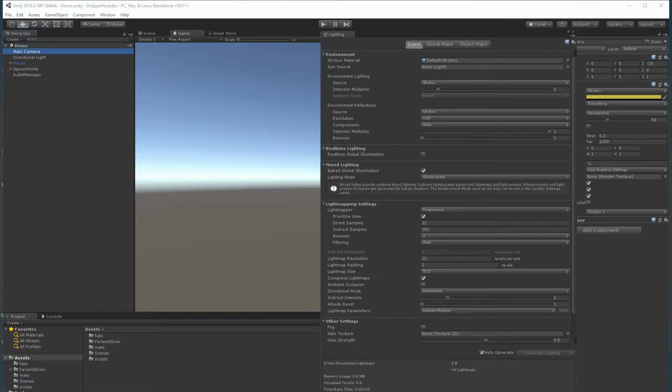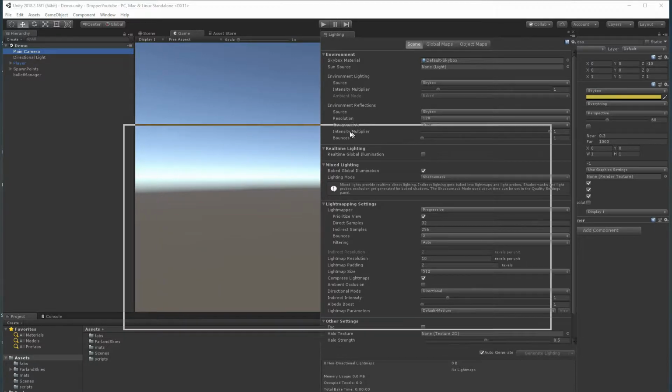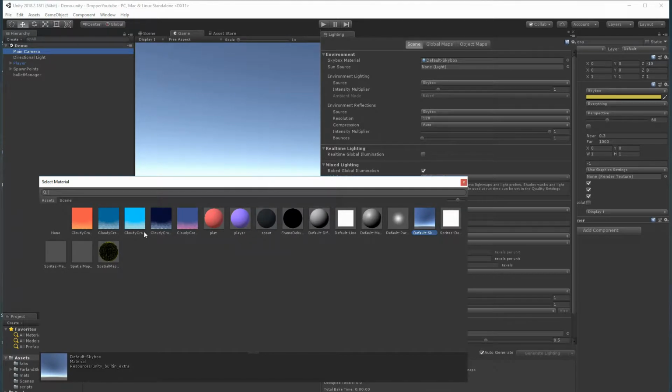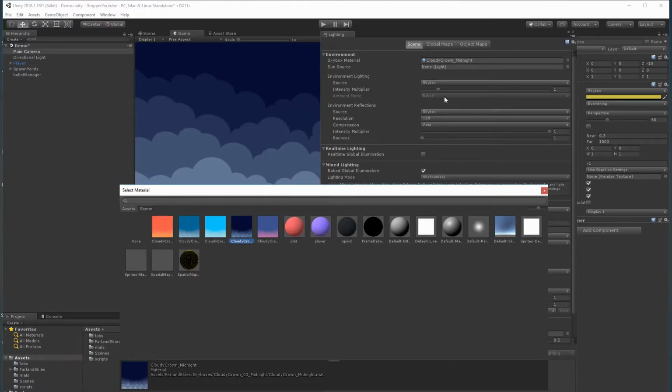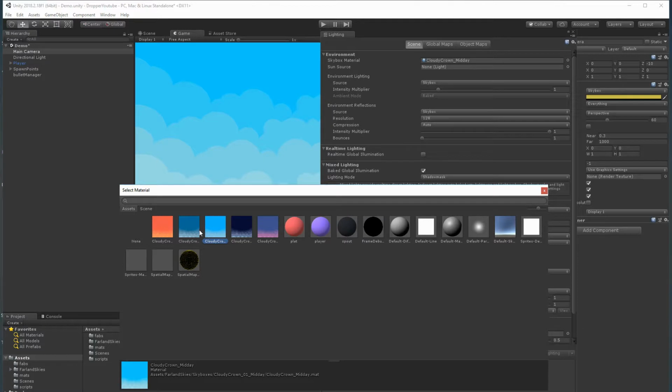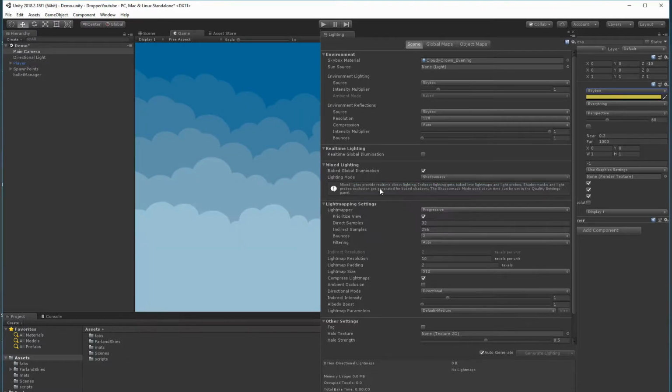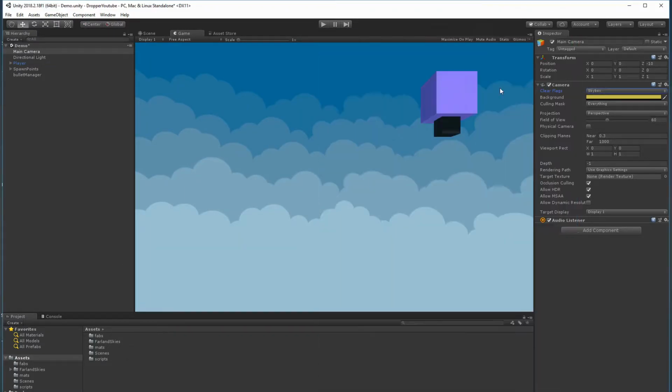If we click this, mine has popped up on my other screen. Just let me drag it over. This should pop up, and now we can see the five skyboxes that came with the asset we just downloaded. I'm going to choose that one, and it looks fairly nice.